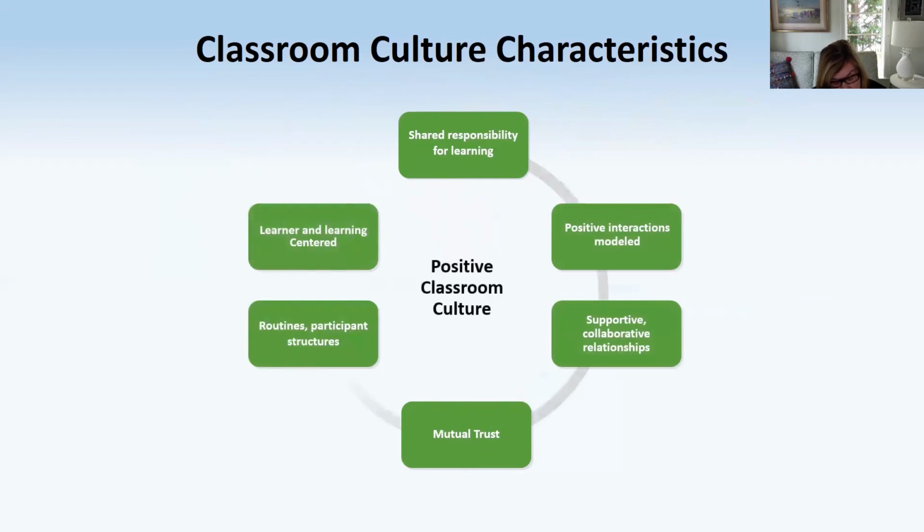And so these are just some of the characteristics for you to think about in terms of what constitutes a positive classroom culture. I'm sure that you will have your own that you would want to add to this as well. Just something to think about is the importance of those characteristics to students being willing to share their thinking and act on feedback without fear of any kind of sanction or ridicule.